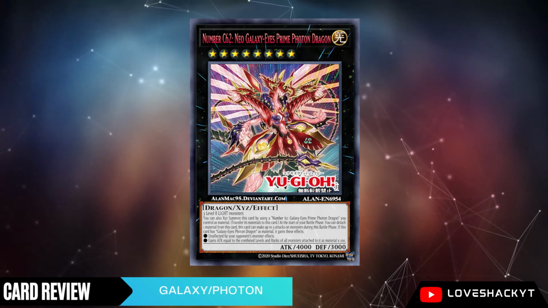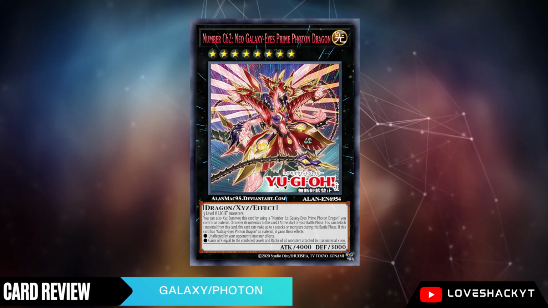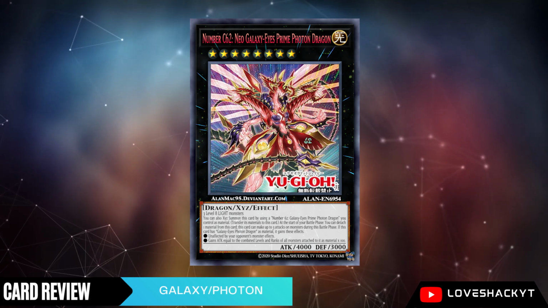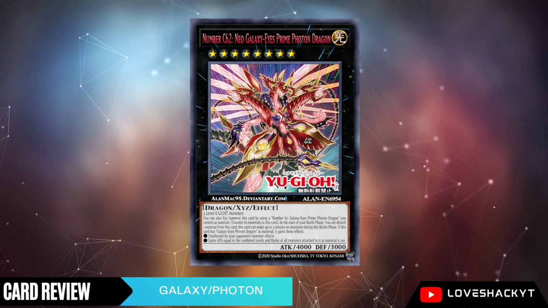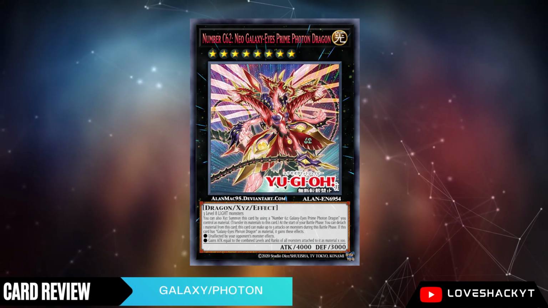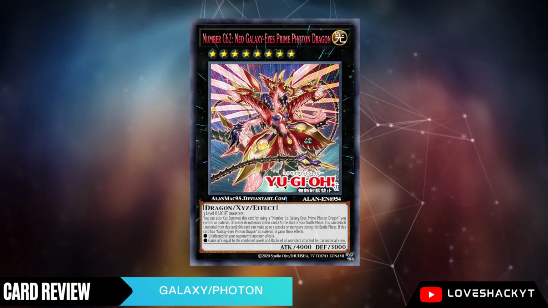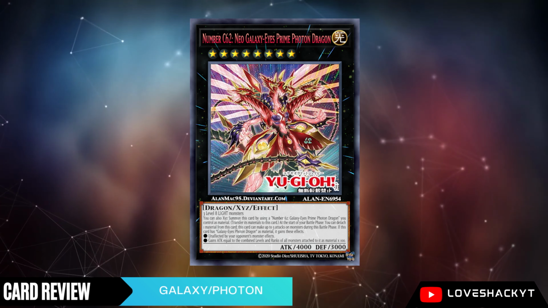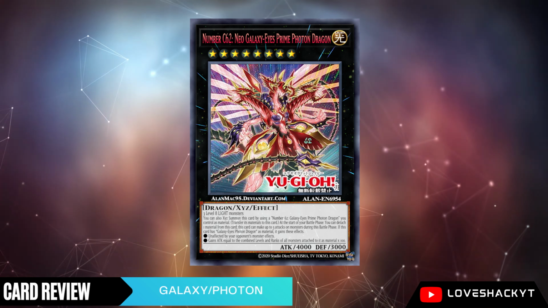Number C62, Neo Galaxy Eyes Prime Photon Dragon. They are making these names long, but I will say the artwork is amazing. This needs 3 level 8 light monsters. You can also exceed some of this card by using a number 62 Galaxy Eyes Prime Photon Dragon you control as material. At the start of your battle phase, you can attach one material from this card. This card can make up to 3 attacks on monsters during this battle phase.